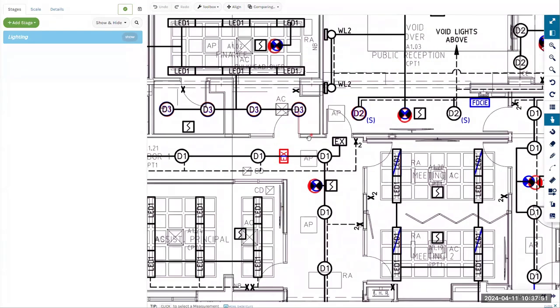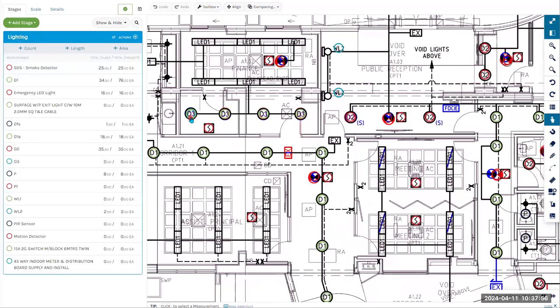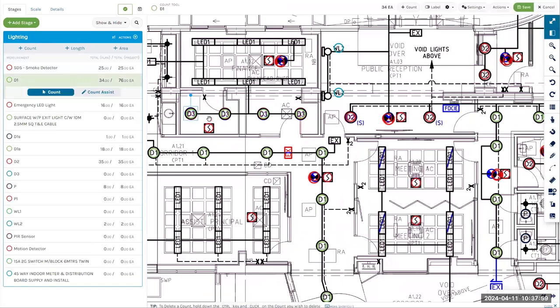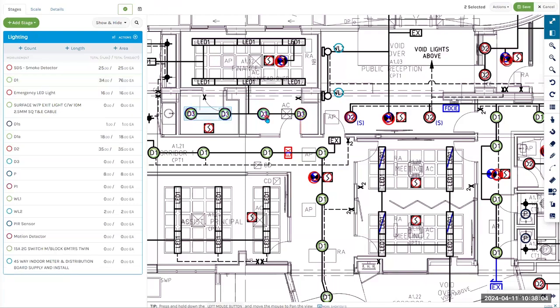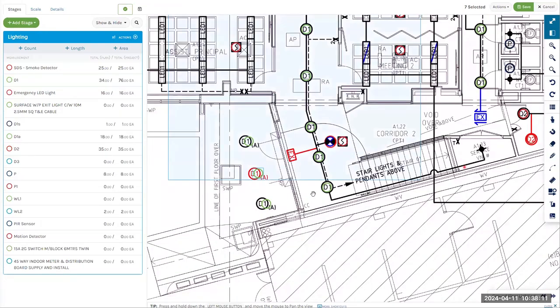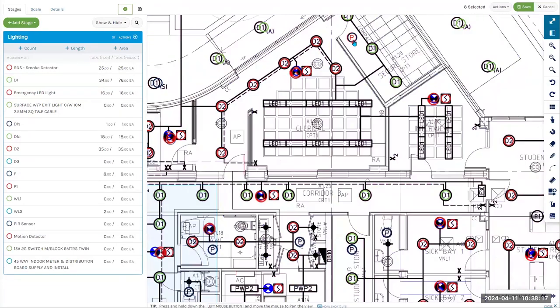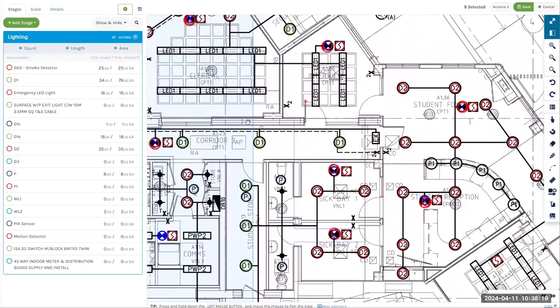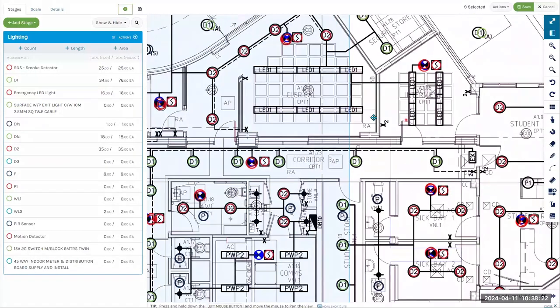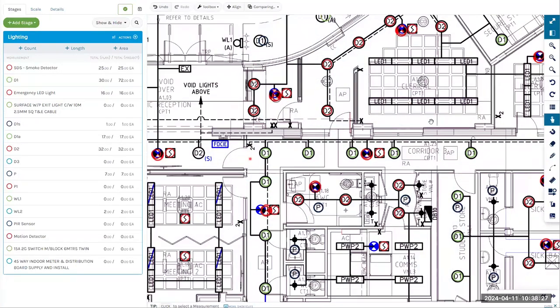So now what I need to do is make sure my numbers are correct. So I'm going to click to reinstate my stage. I'm going to select the symbol on here because I know that's incorrect. I'm going to hold the control key on my keyboard. And I'm actually going to click to select all of the items that need to be removed because they are no longer on this plan. Okay, so as I've had a good look around already, I know that I've got this pendant here as well, and there's no other items I can see that need removing. So I'm just simply going to then tap delete on my keyboard, and all of those have now been removed.